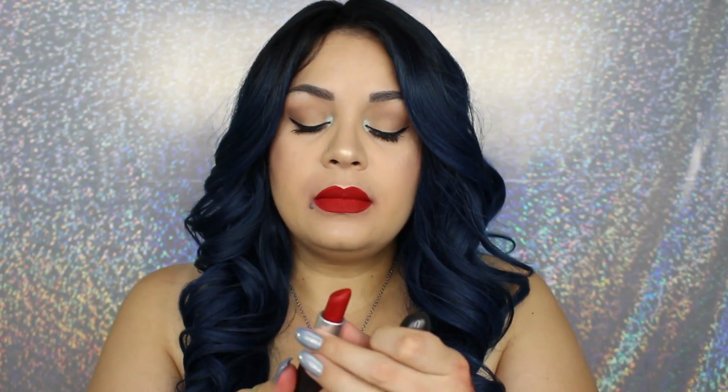I have this in my kits and I have this for my personal collection. This lipstick, gorgeous. It does glide on the lips really comfortably for it being a matte. Those of you that are familiar with the retro matte know how drying that formulation is. This right here, if you don't have it but you want to add a lipstick, besides the fact that it smells so good, this lipstick right here is stunning. Again, it's beautiful. It's just very simplistic, but it is like the perfect Marilyn Monroe red.